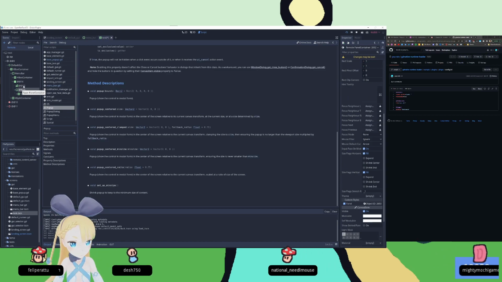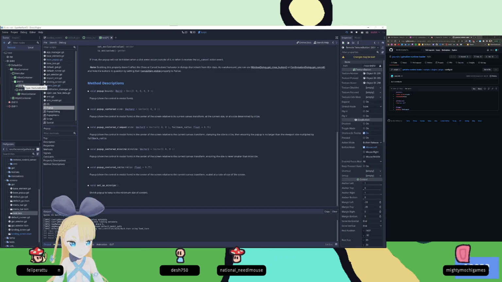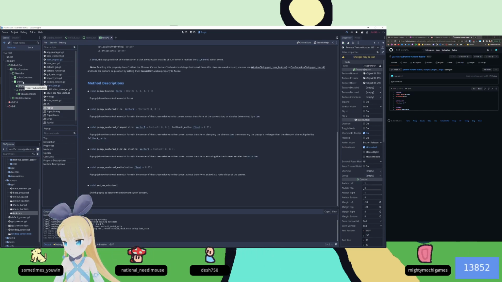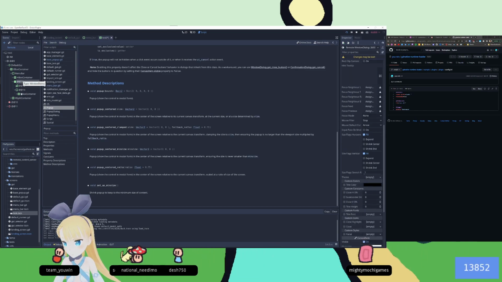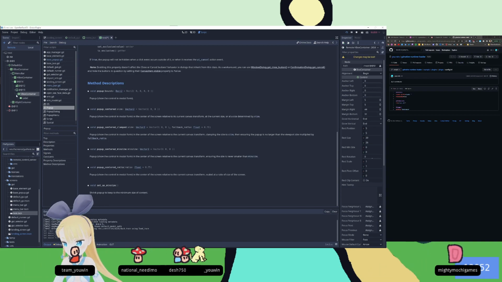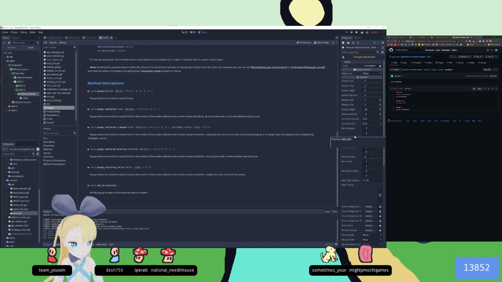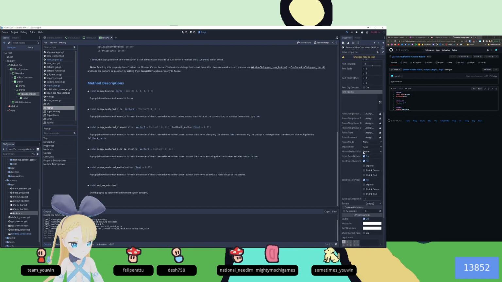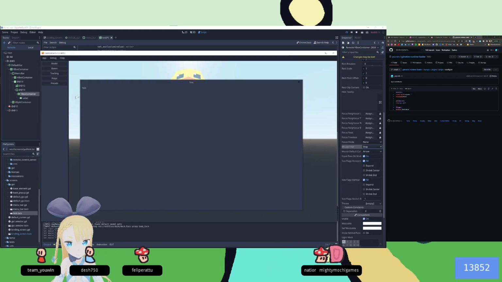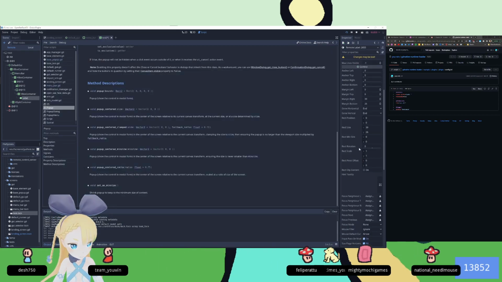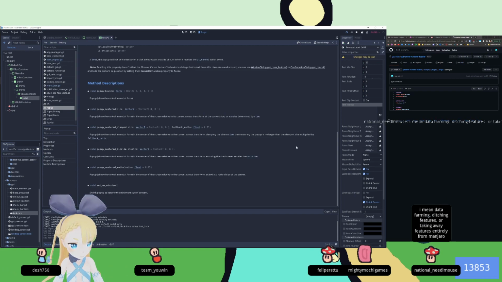So this is ignore. This is a button. Is it this one? I don't think it's this one. VBox container. Is it because when it's exclusive, it just eats the rest of the input? Is that how that works? So label should be just passing, or yeah, it should be ignoring.